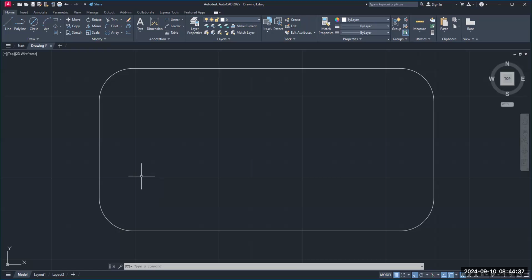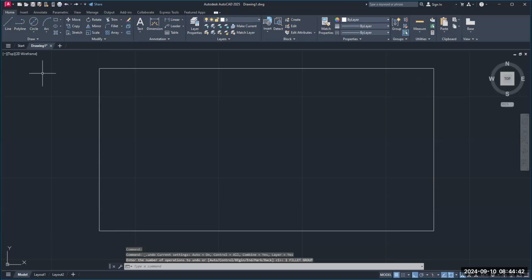Yes, I can. I'm going to undo it. I'm going to undo them. I'm going to go to fillet. And down here, you see this menu bar come up. Click on where it says radius. And it wants you to specify the fillet radius. I'm going to type in 1 and enter. And then I'm going to take my cursor and go around. I'm going to select this line and this line, right?